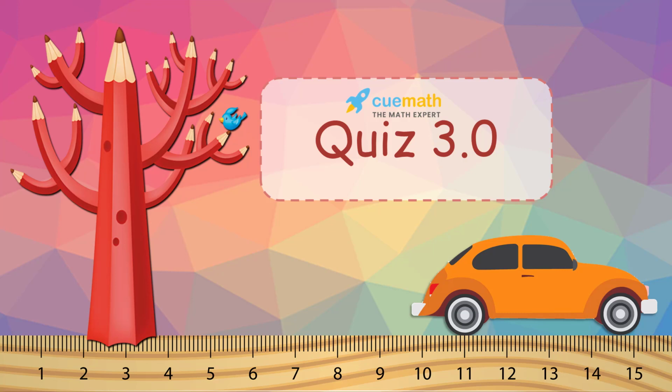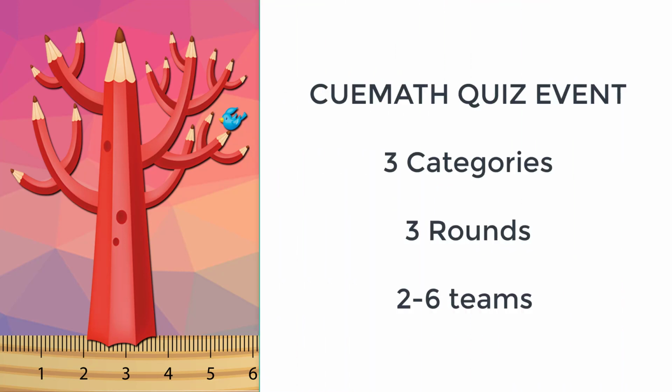Through this small video, we will understand how to use the PPT shared with you while conducting a quiz. Now, you already know the basics of conducting a QMath quiz event. It is divided into 3 categories and has 3 rounds of questions. You can have 2 to 6 teams from the same category participating at one time.